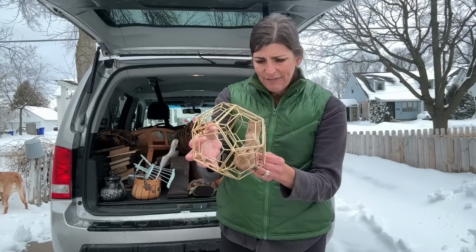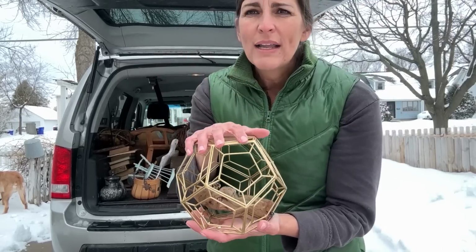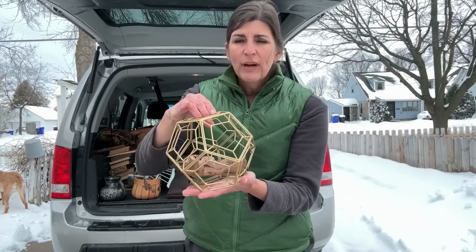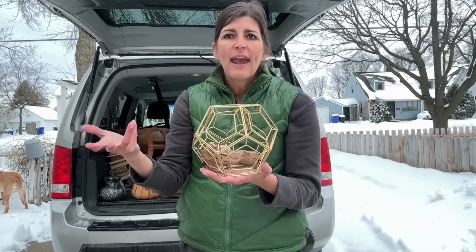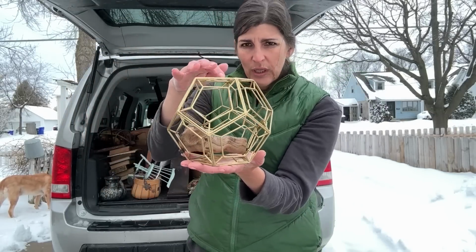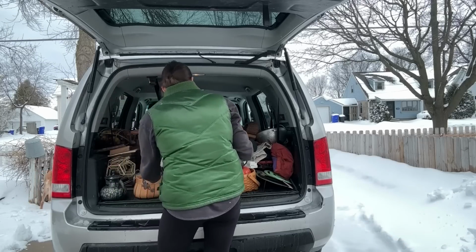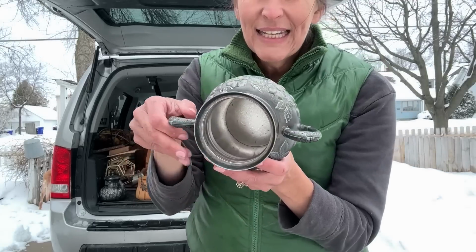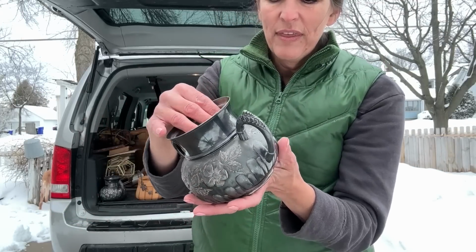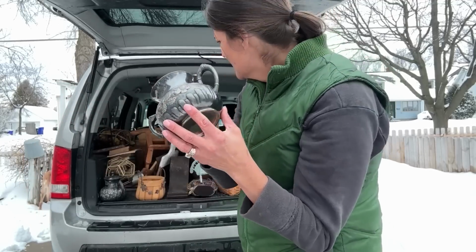All right, so I did find this. I thought it was kind of cool. One thing I want to have at Antique Acres this year are air plants, and I do want to come up with all kinds of really fun containers to have in there. So this is one of them. I thought it was very cool, so I grabbed that. Along with that little teapot, this I think did have a lid, but it wasn't with it. But again, the detail on here, oh my gosh, it's gorgeous.